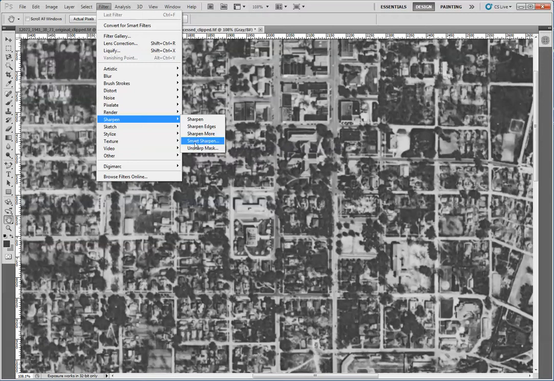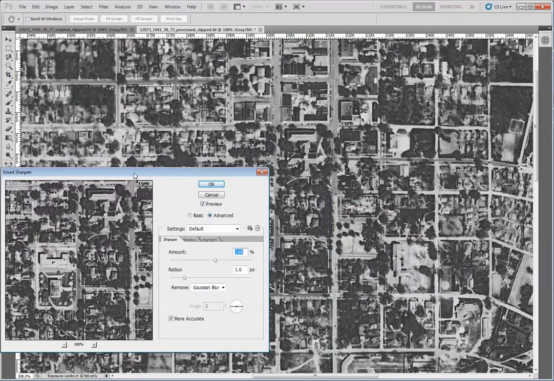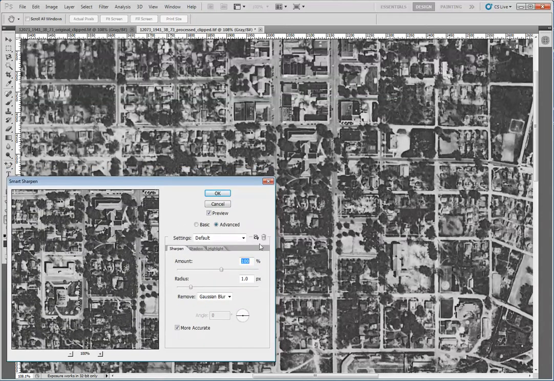And I think this is a right circumstance for this tool. So we'll bring that up and I'll accept the defaults. Although there's a lot of adjustments you could experiment with, for this purpose, I think the defaults are fine.